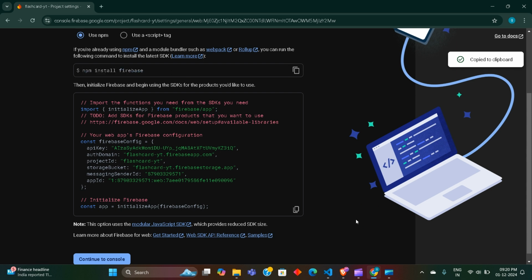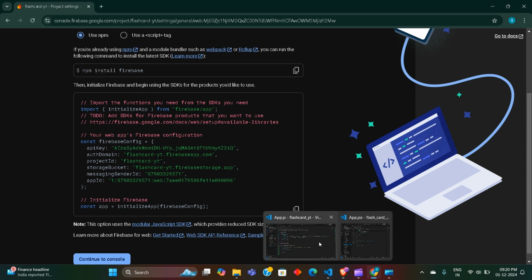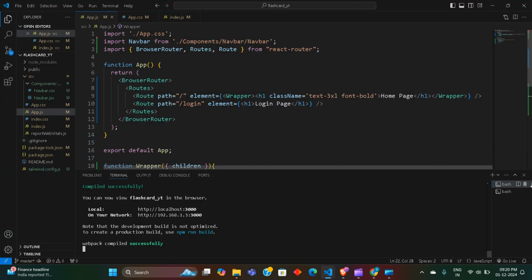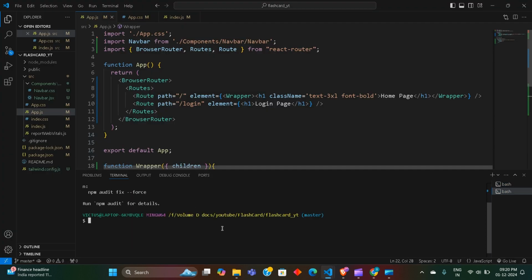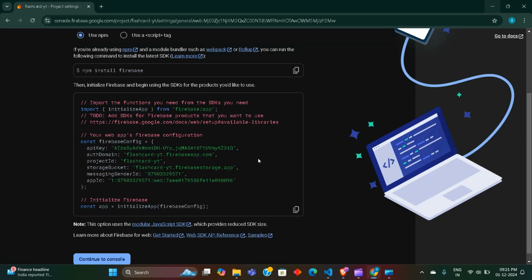First, copy the statement npm install firebase, go to your app, Ctrl J to pull up your terminal, and first let me clear this, ls, paste it and install it.